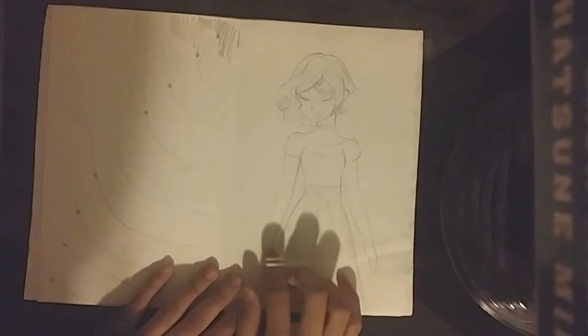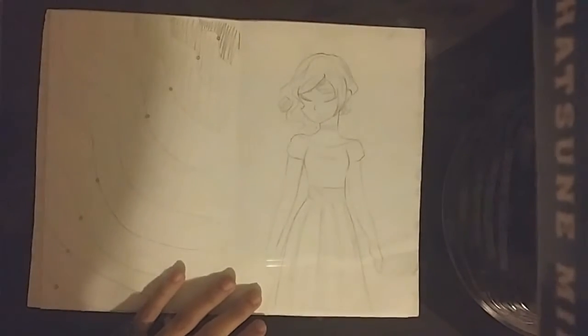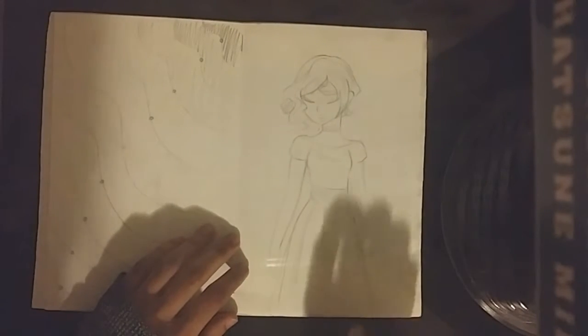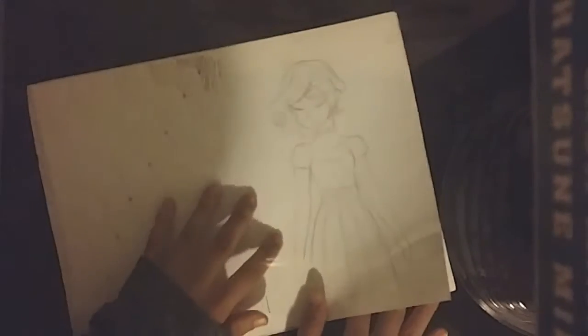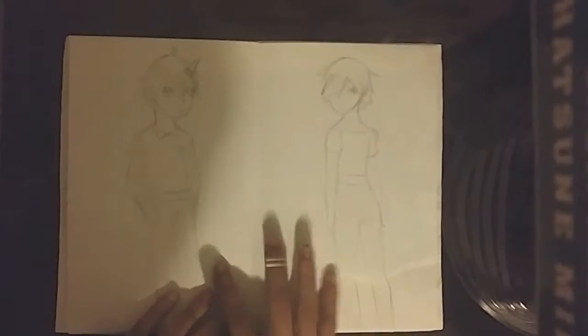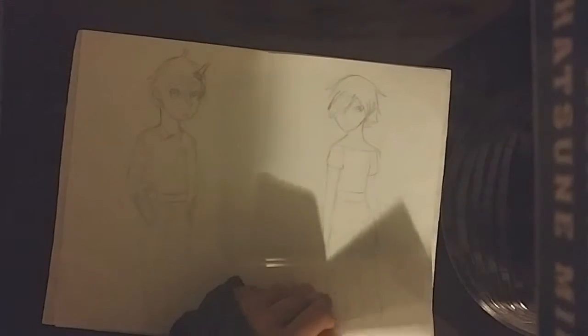For this one, it said to choose somebody from a certain time period and draw people from it. So what I basically did is, for all of these, I chose the 1950s, and for most of these I drew my characters in 1950s clothing. So this one is Kalia — she's chilling, I don't know what she's doing. This one is Honey. This one is Kaija. These three are the ones that I did in the live stream.